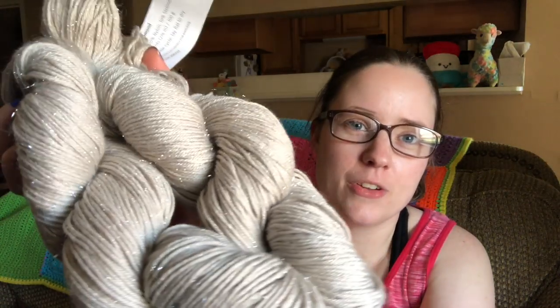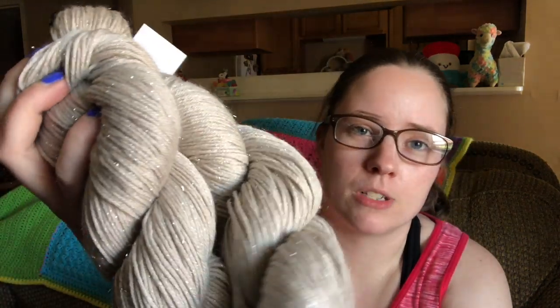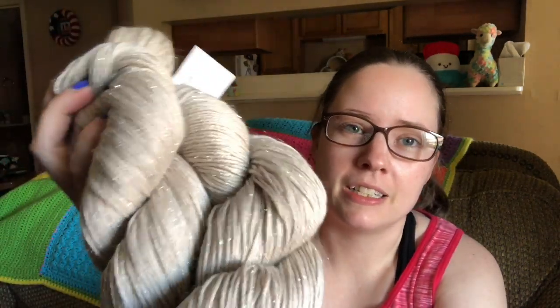And there were three colorways. There was a pinky color, a purple color, and then a gray color, and it all has Stellina in it. Really pretty. So here's the one that I got. Ta-da! I got the gray one. Now in some lights it almost looks like it has brown in it, but it doesn't have brown tones. It's gray with the Stellina all in it.